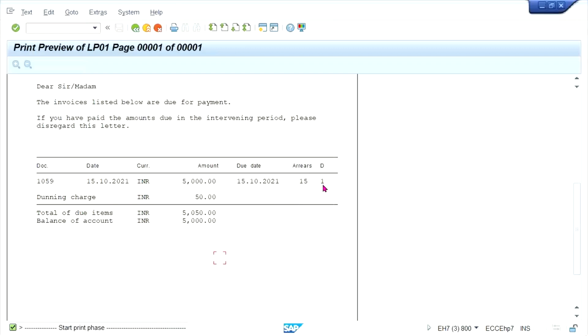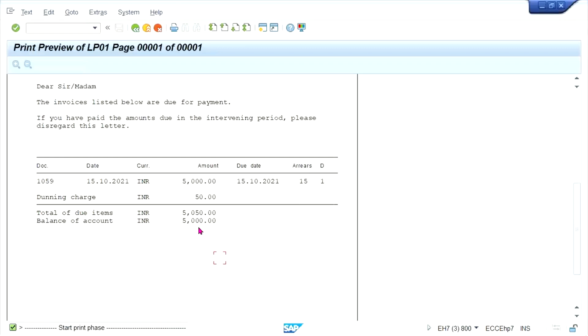If a second is generated, then second, third, like that. So 5,000 is your actual amount, and dunning charges of 50 rupees are there, so that is why 5,050 rupees is the overall amount, out of which the actual amount is 5,000 only.